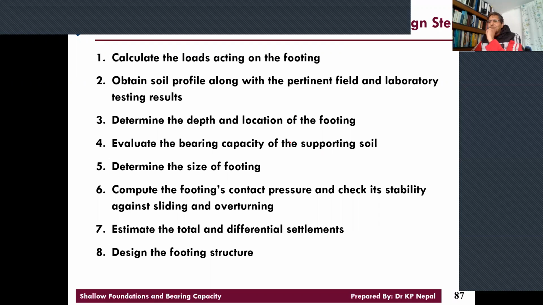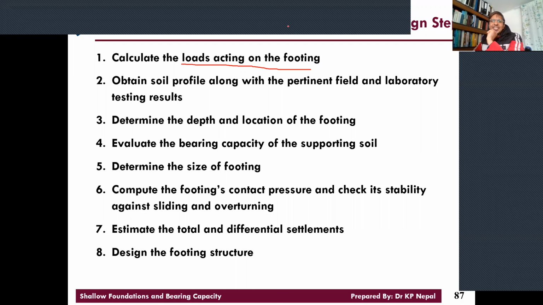What do you do when you go out and somebody asks you, I need to design the shallow foundation for this case? What do you do? These are the steps. First thing, you need to calculate load. How much load the foundation should take, like a superstructure load, any type of load. Yeah, you can calculate, right? Whatever the structure they are proposing above, the structural engineers, they give you the load.